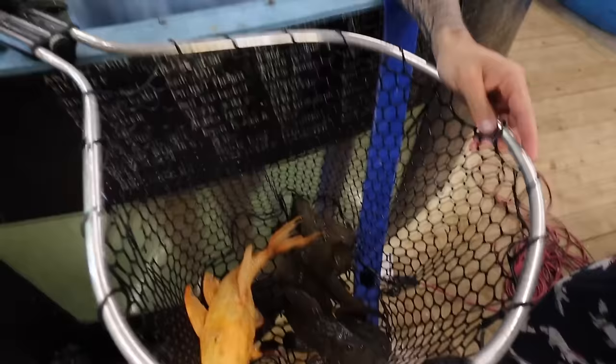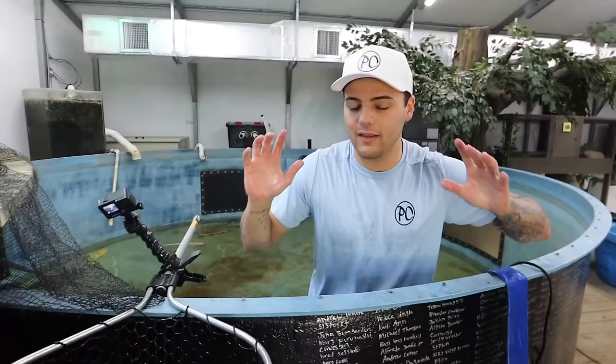And all these plecos are up next. And the thing about these plecos, I found one on the side of a bank of a pond, and like hours later, just dried up. I pushed it in the water and it swam away.